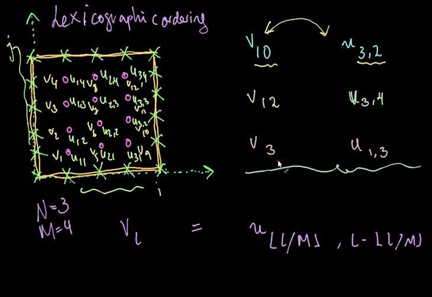So the question is, is there some kind of general conversion that we can make that will help us probably with our programming? For example, if we consider some vL, then the first coordinate of the first index of u, which is the i index, will be given by the floor value of L divided by m. So let's try to test that. For v10, let's take 10 divided by 4. Well, that's not right.